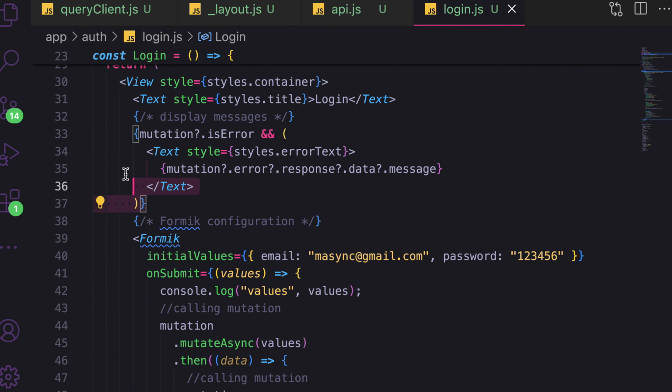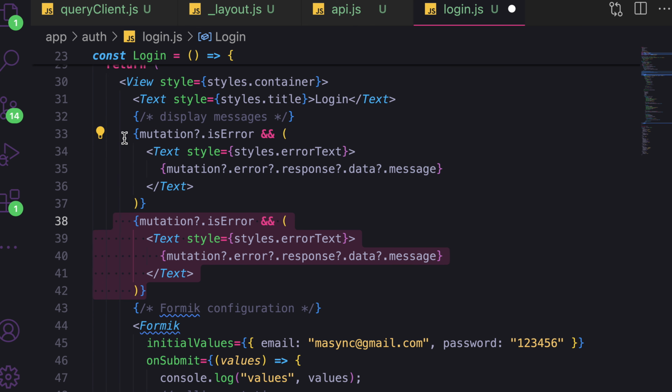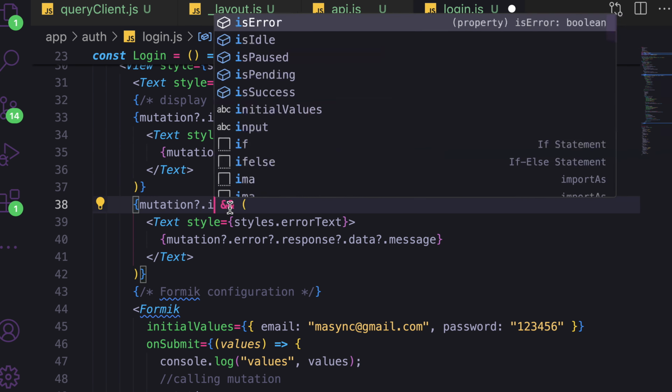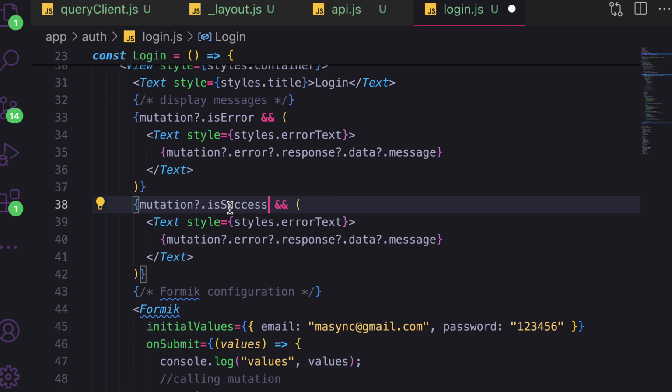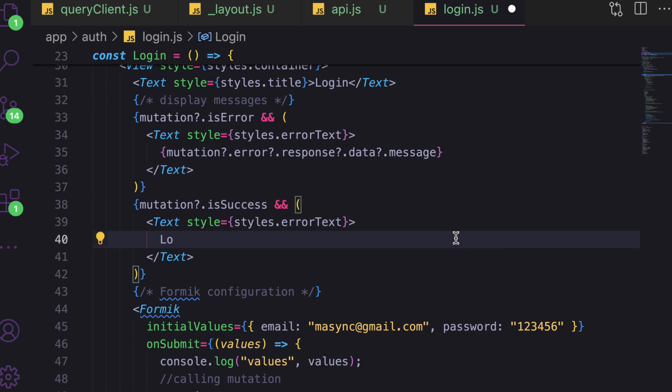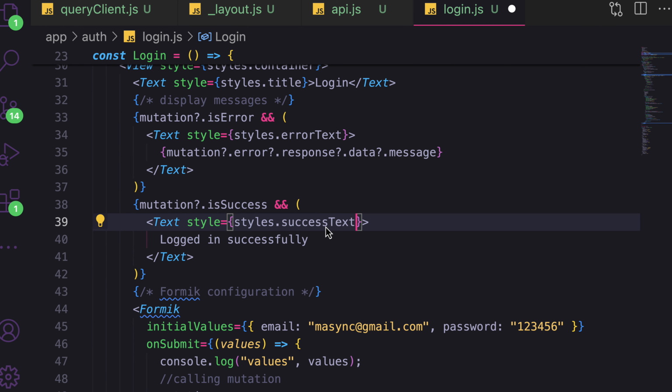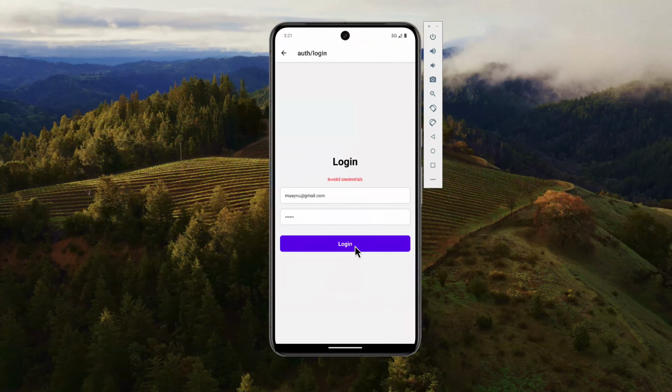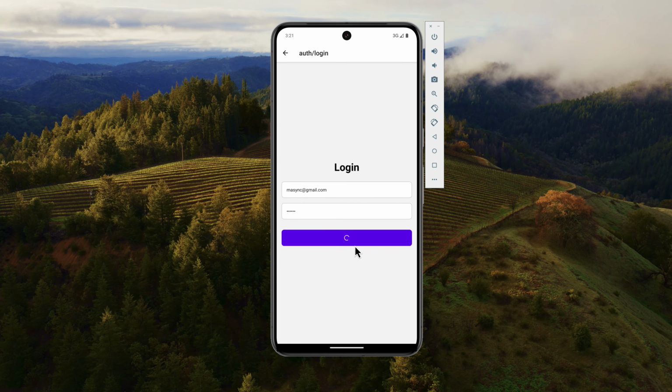I'm going to have one for success, and that is in case it is success, then we are going to say login success, and then I'm going to change this one to successText. And let's see, let me log in, and we have login success.